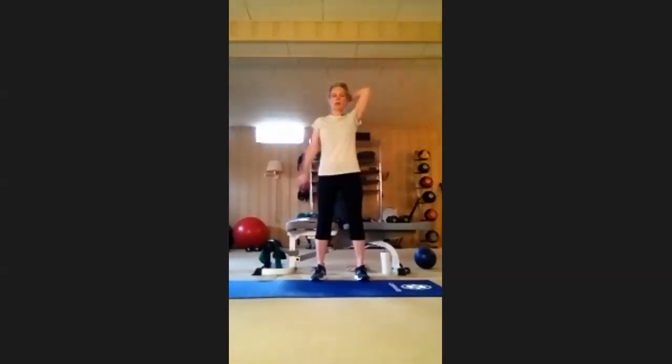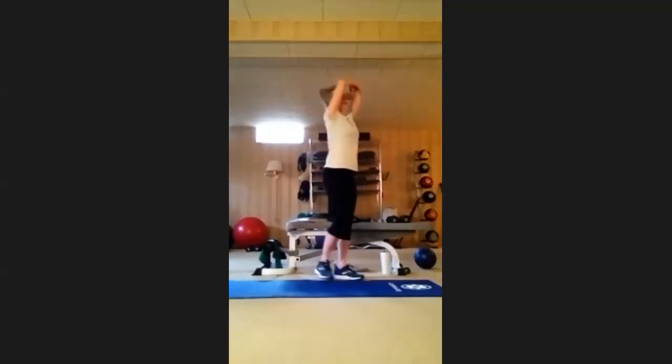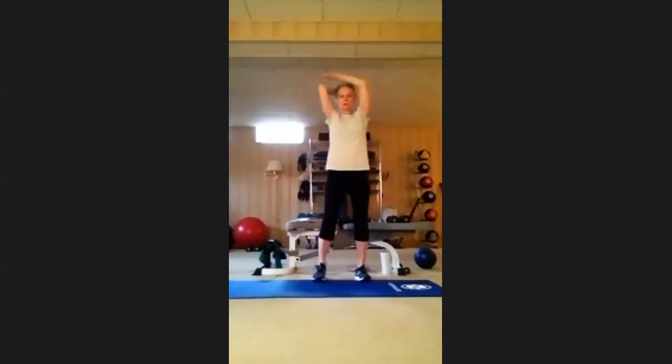Reach one hand behind. Tummy's tight, grab the elbow. Keep those abs in. As you pull the elbow back, lengthen up through the spine. Don't come into extension here. Keep those abs in. Switch sides. Abs are in.